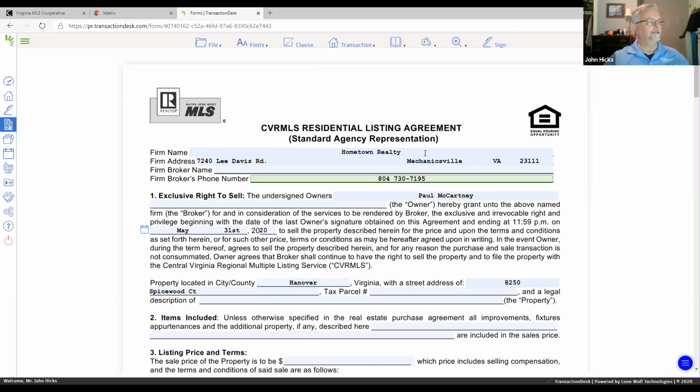So here we are on the listing agreement, and we've got it all filled out. We're listing Paul McCartney's house. He happens to live at the same address as I do, but he plays guitar way better. Up here at the top, we have a lot of different choices. I'm not going to go over all of them, but I'll point out a couple of them to you.